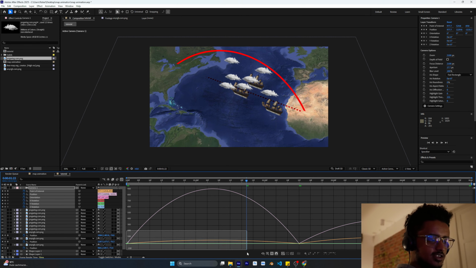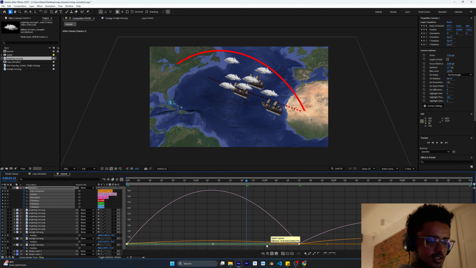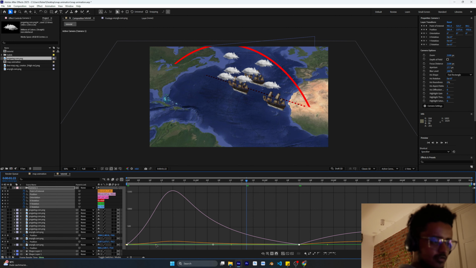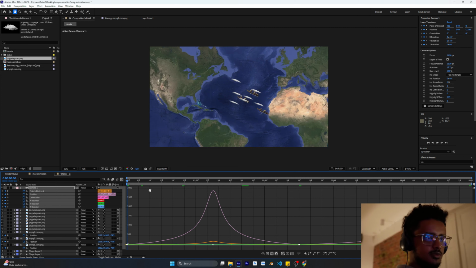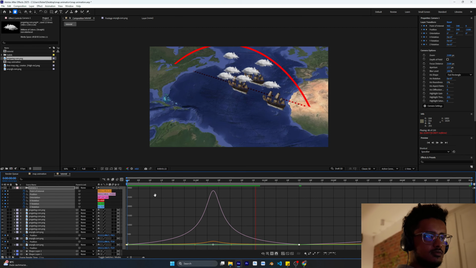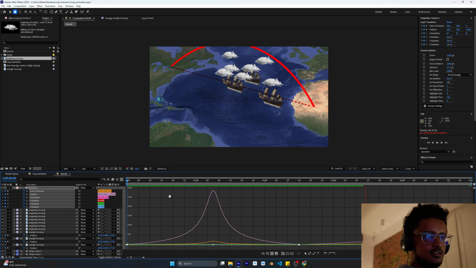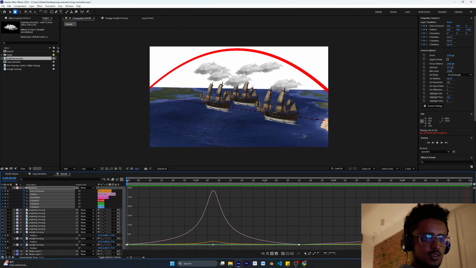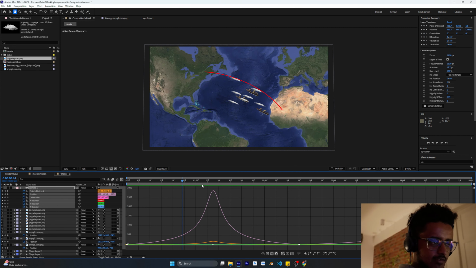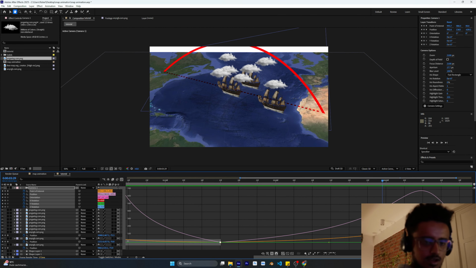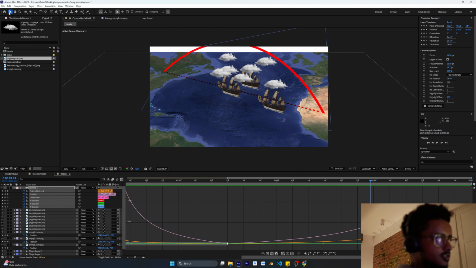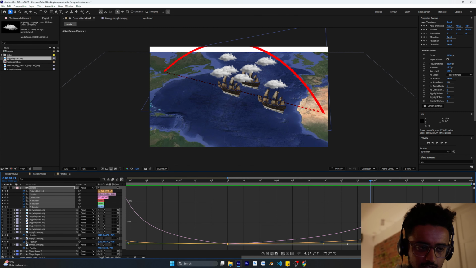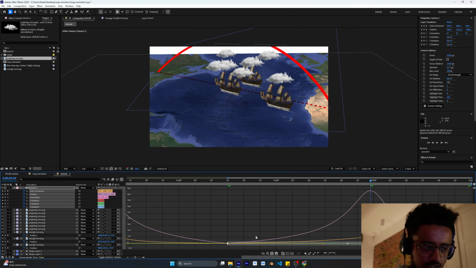And here on the graph editor, we can play around with the animation of the camera. So I want it to be starting slow and then... Okay, this graph looks cool, and this one I'm going to adjust even more. So just use the selection tool, click on the graph, and then drag it to this.